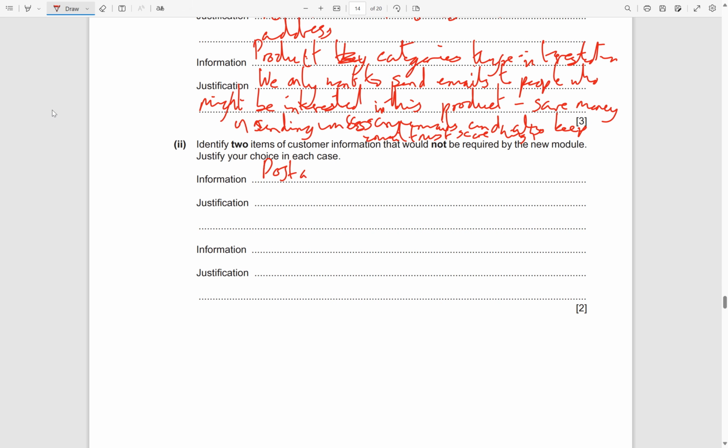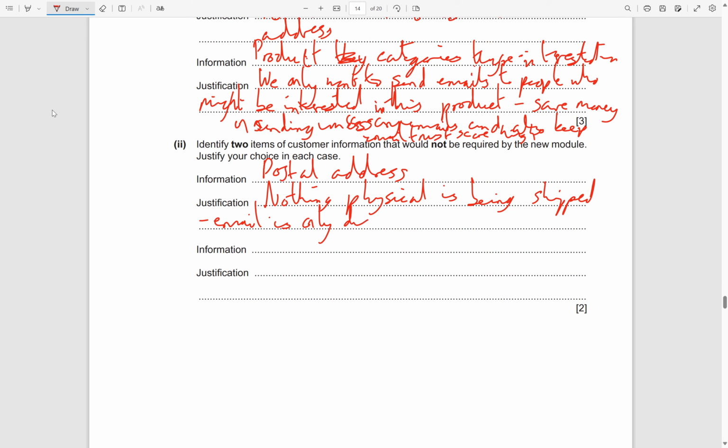Let's say postal address. Justification: nothing physical is being shipped. You could say it's only an email, it's only digital. And then the next one, payment details.